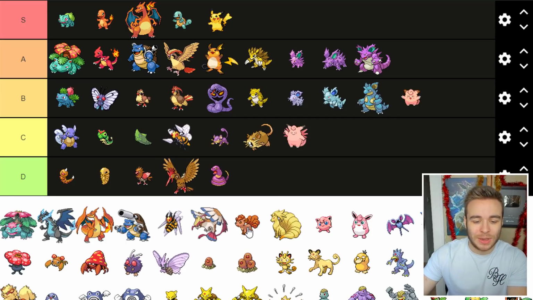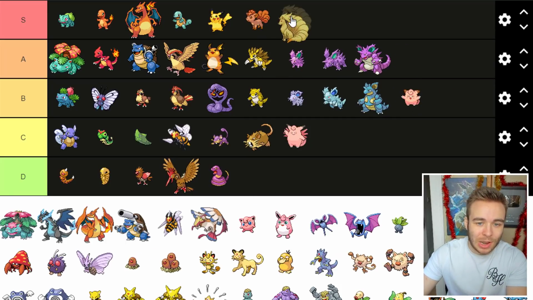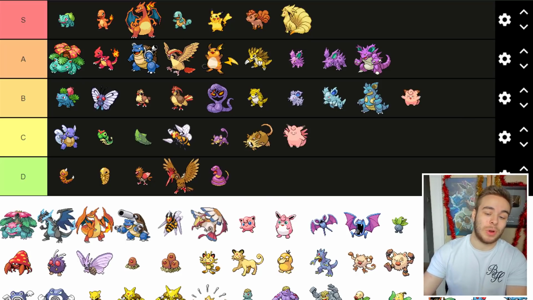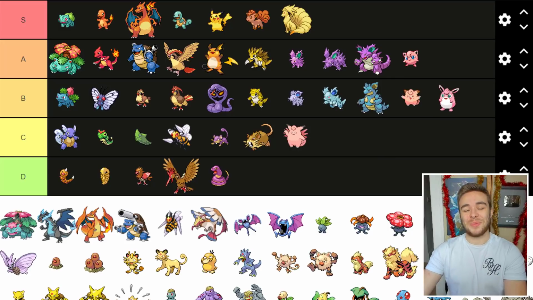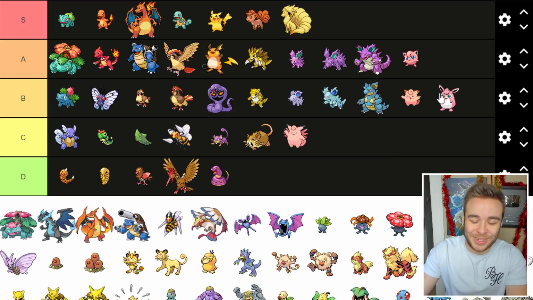Next up we have Vulpix and Ninetales. Absolutely love this line. The fire types in Generation 1, honestly, were out of the park. They were so good. I don't think there's a fire type in Gen 1 that I dislike. I think they're all really cool. We got Wigglytuff and Jigglypuff. I like Jigglypuff. Jigglypuff from the anime was putting everyone to sleep. And then Wiggly is just, from the movie, such an innocent Pokemon.